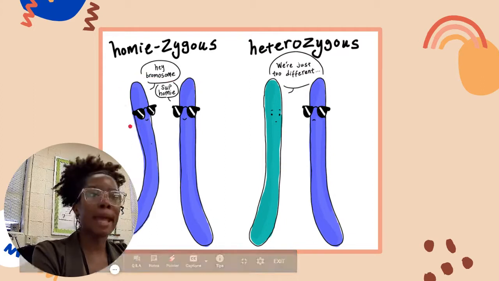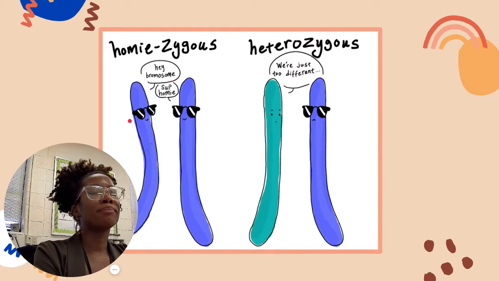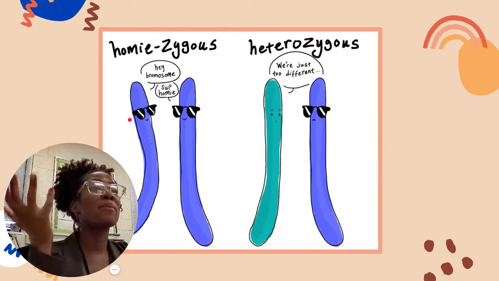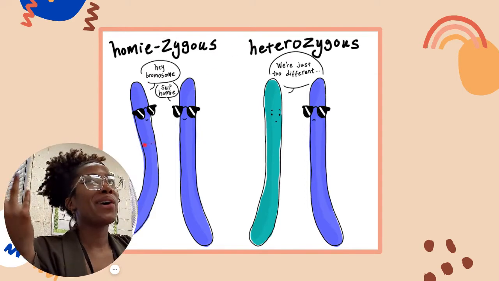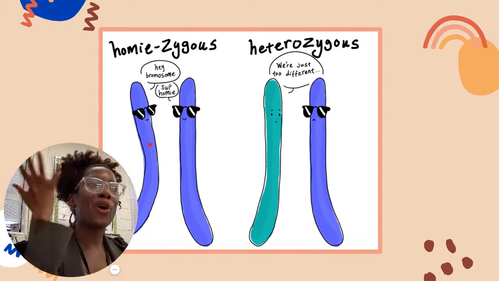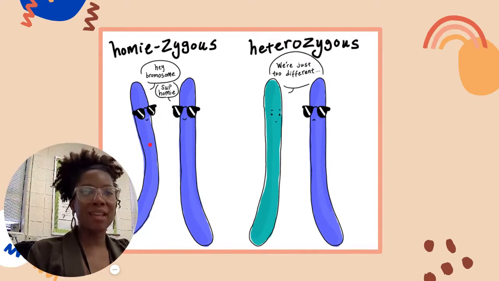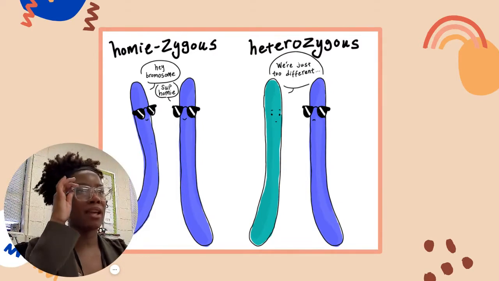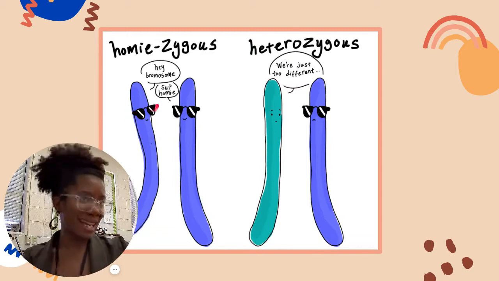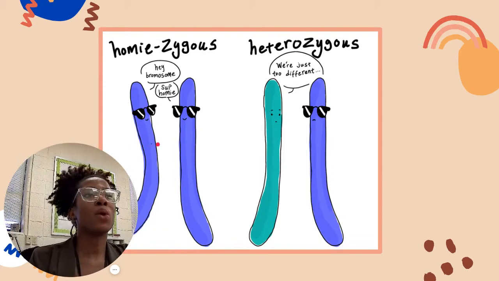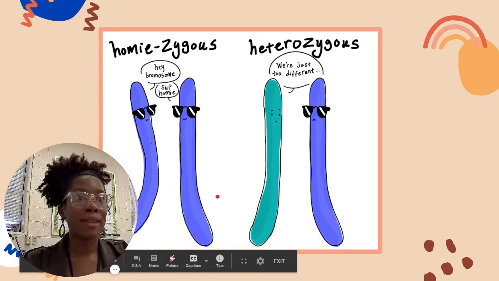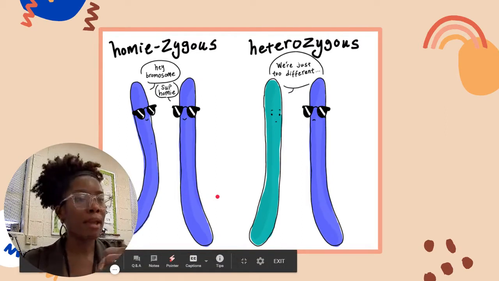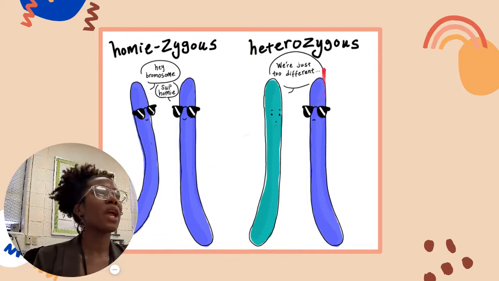So homo means same. An easy way that I came across this, and I wanted to share it: homozygous. You could think of it like they're homies. They have the same thing. They like each other. They do the same thing. They're homies. Homozygous. So that would be both big A or both little a, right? They're the same capitalization. They're the same trait. Boom.